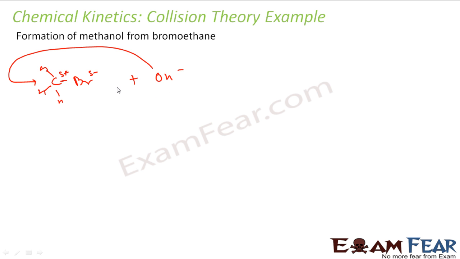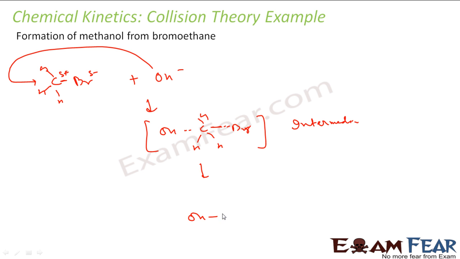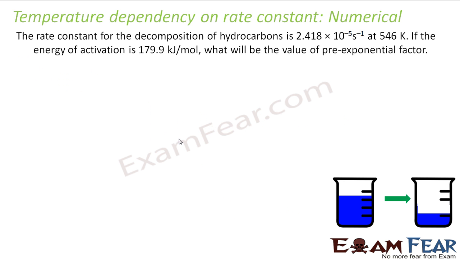Right? So if the OH minus attacks at this position, there won't be any reaction. If OH minus attacks this hydrogen, no reaction. It has to attack this carbon and also from the back only. If it attacks from this side, then also no reaction, because there won't be much space. It has to attack from this side only. So with this, we have seen this kind of reaction. It will form an intermediate, that is OH, C, this is H, this is H, and this is Br. Right? This is a complex intermediate. And then Br minus will leave, it is a good leaving group, and then OH will take its position. Right? And Br minus will leave, and there will be a negative sign somewhere here. So this is a good example to show that the orientation also plays a critical role in the reaction.